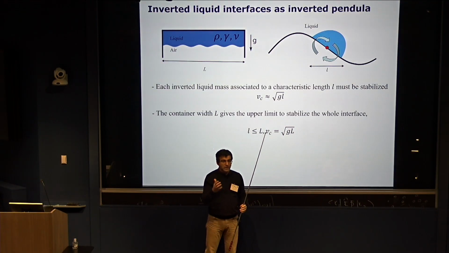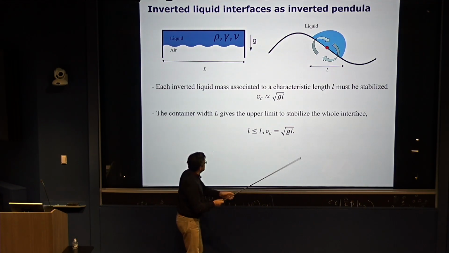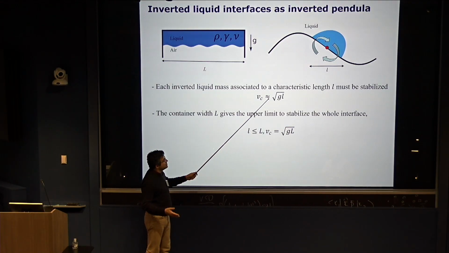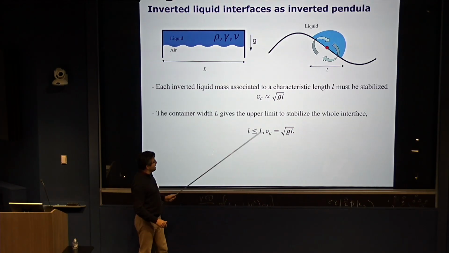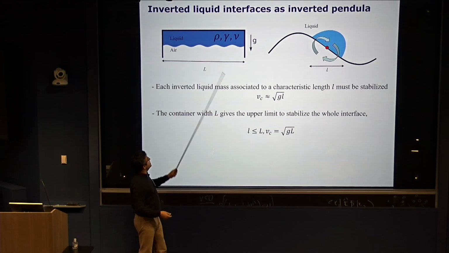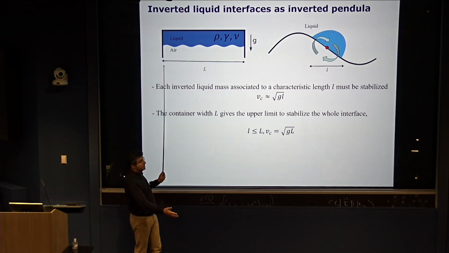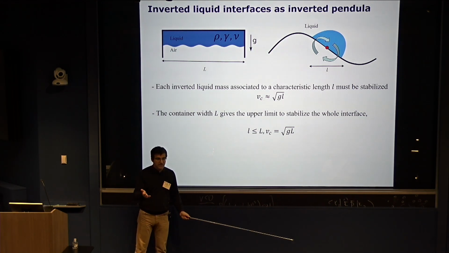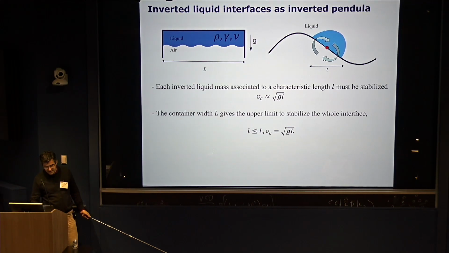The problem with water waves is you need to do this for all the L that are available. So you need to do something like that for all the L. And fortunately, the L are limited by the container size. So at the end, you can maintain this water upside down for a given width of the container, provided you excite it sufficiently. And all these modes will be maintained like that.